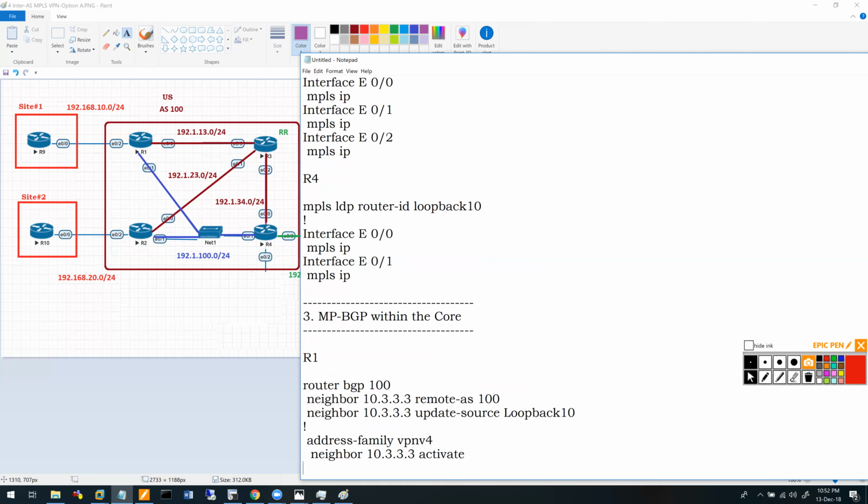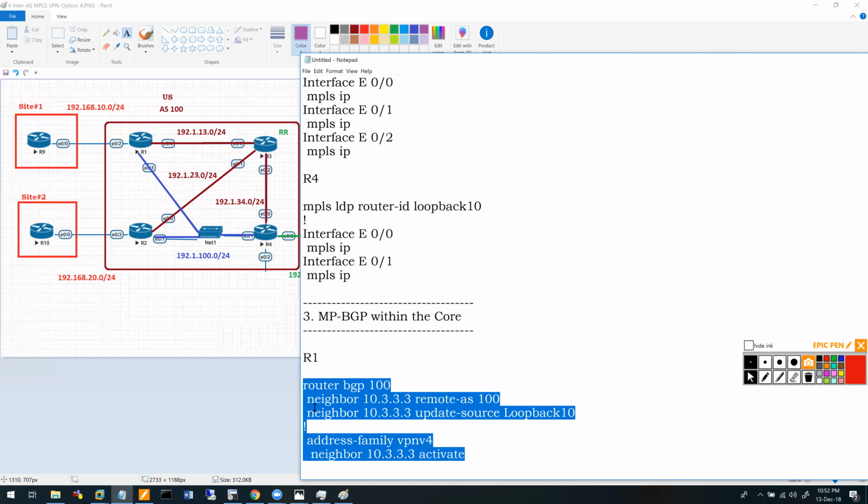On R1, the only MPBGP neighbor that I have is the RR. So this configuration will be the same on R1, R2, or R4 for that matter. Actually, I don't need it on R4 right now. So I'm going to skip R4 right now. I'm just going to do it on the PE routers, PE routers to the RR.